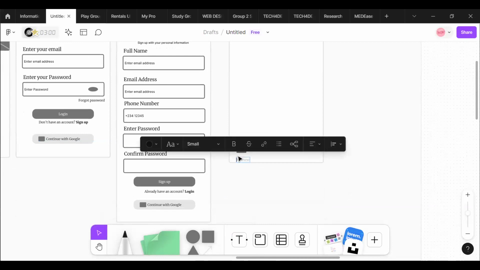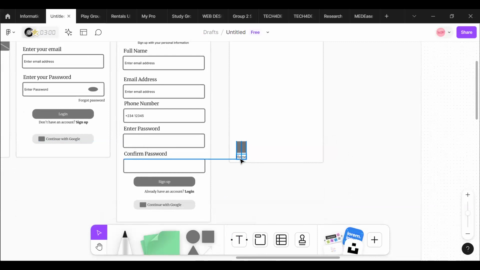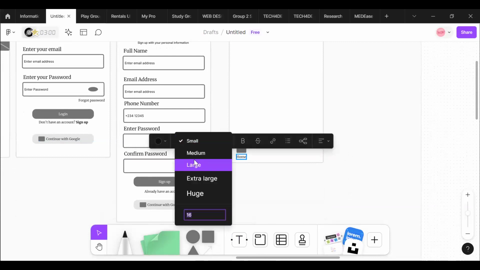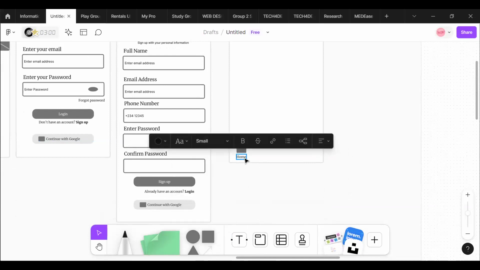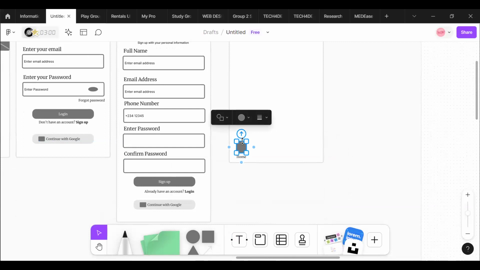So we have home. What other thing can we have on our navigation bar? I'll just increase it, I think 14 is okay. What other thing can we have on our navigation bar? Okay, nobody knows. Okay, we have settings too.